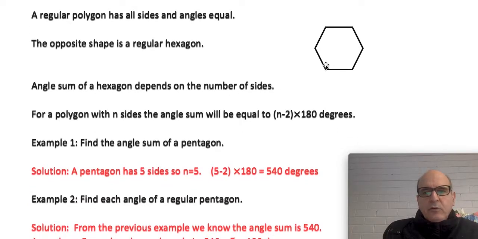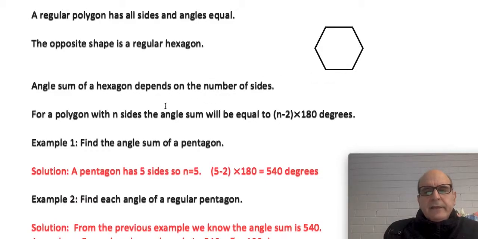Then when we add all angles inside a polygon, we will get a number which only depends on the number of sides or number of angles. Remember that for any closed shape, the number of angles and the number of sides are the same. For example, here I have a hexagon. It has got 6 sides and also 6 angles. A pentagon has got 5 sides and also 5 angles. The number of sides and number of angles are always equal.